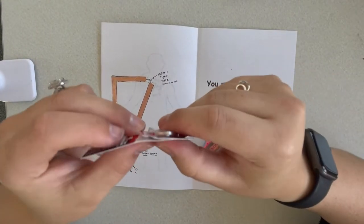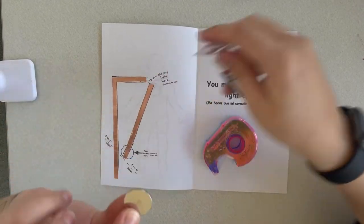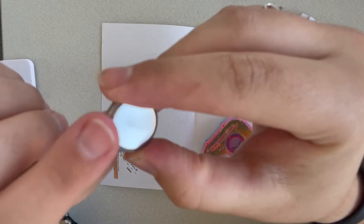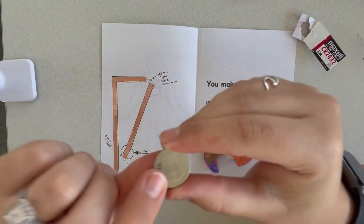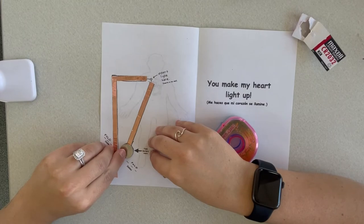Grab your battery and carefully open it up out of the cardboard. And then look at it and notice that you need to find the positive side and the negative side. The positive side has a plus sign and the negative sign has a minus sign. You want to put the minus side on the paper and then tape your battery where we marked it on your diagram.